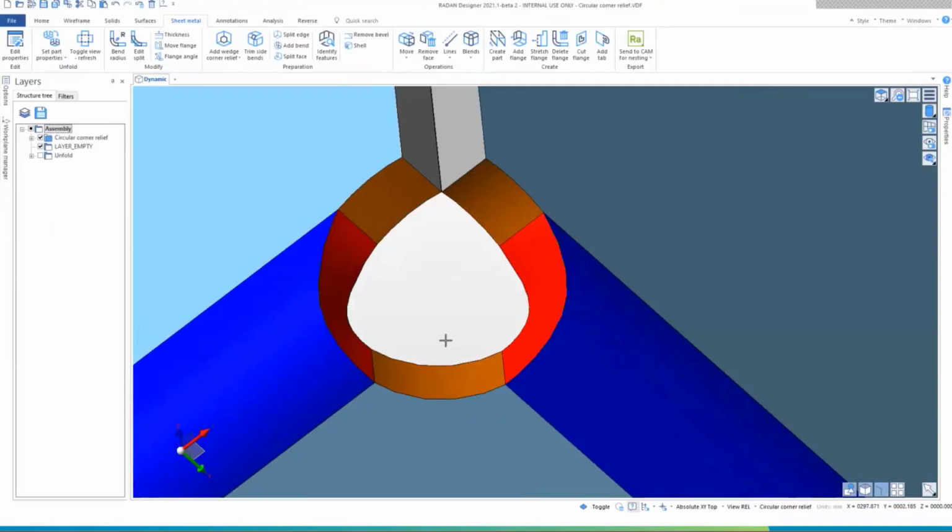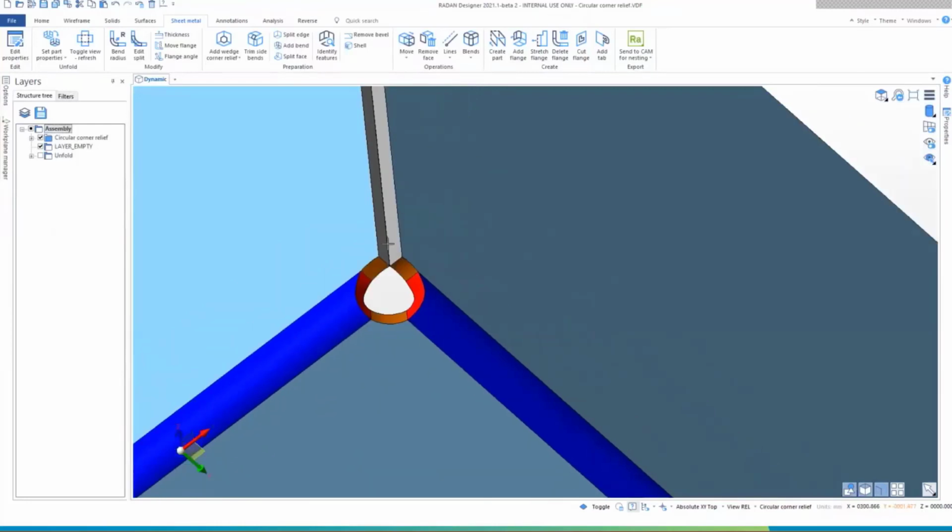So you have to modify it manually. And we will be working in future towards making this process more user-friendly, more automatic, but that's where we are at the moment.